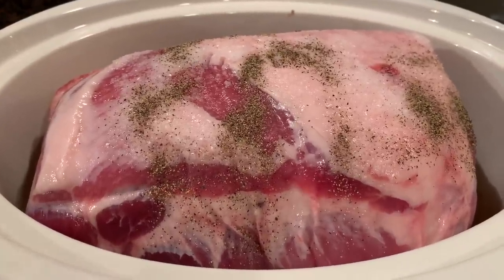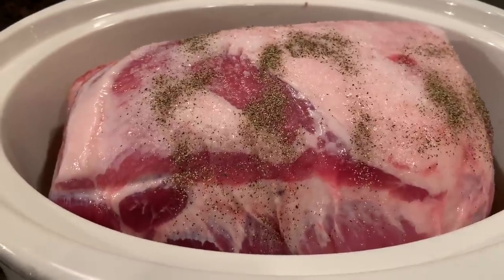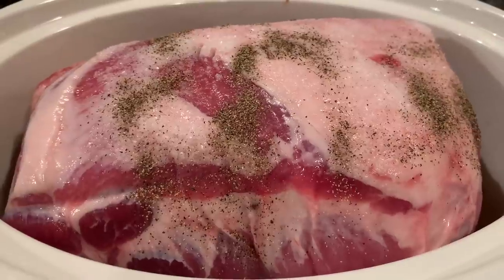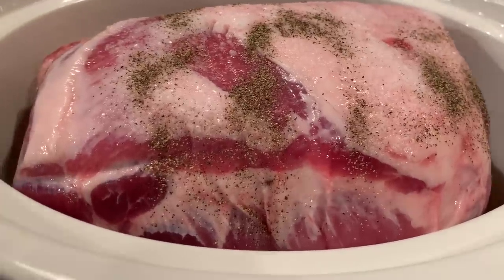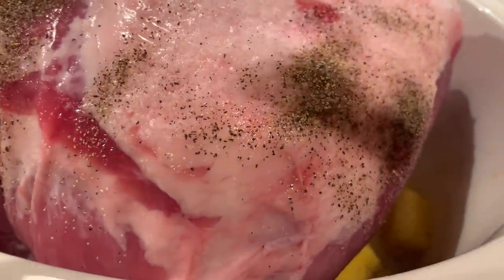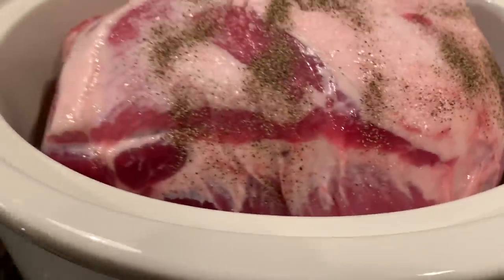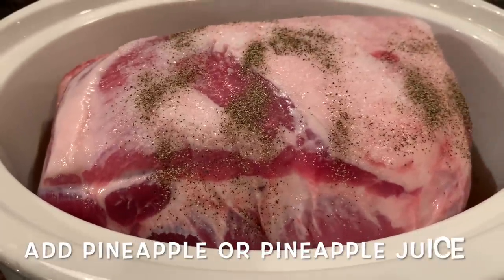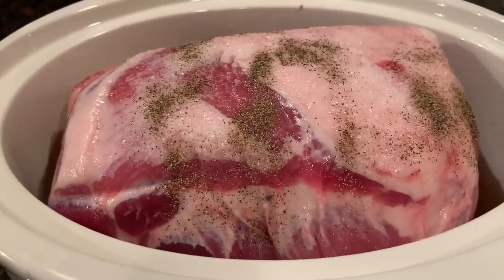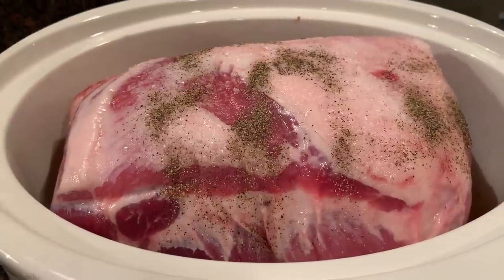So you can use chicken broth, you can use beef broth, you can use any kind of broth in there. We tend to use chicken broth to make it easy, and it's what we have readily available. And then, like I said, I put some leftover centers of the pineapple for flavoring. And you could even put the pineapple juice inside of what you cut up of the pineapple. Since pineapples were on sale last week for 87 cents a piece, we used it. So we try to use everything we buy.